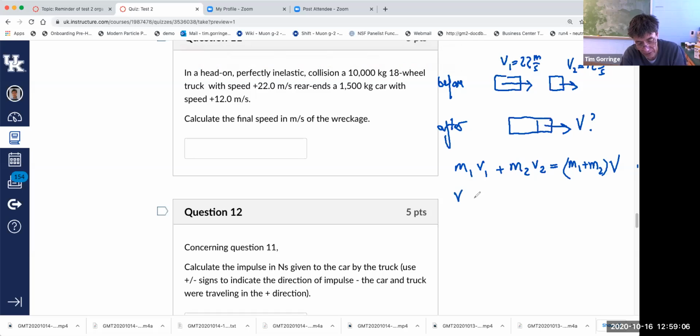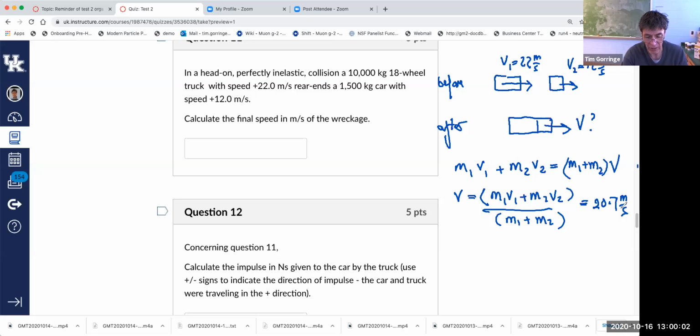If you look at this equation, you can divide it by the sum of the masses. And everything on the right-hand side is known to us, the initial velocities of the car and the truck, the masses of the car and the truck, and by plugging them in, we're going to get the final velocity. I won't write out all these numbers, it'd take me too long with this pen. But I did the calculation, and I got 20.7 meters per second. So the wreckage continues in the direction that the truck was moving, but a bit slower than the truck was moving, because the truck has kind of picked up the car and is pushing the car along. And momentum conservation has given us that velocity.